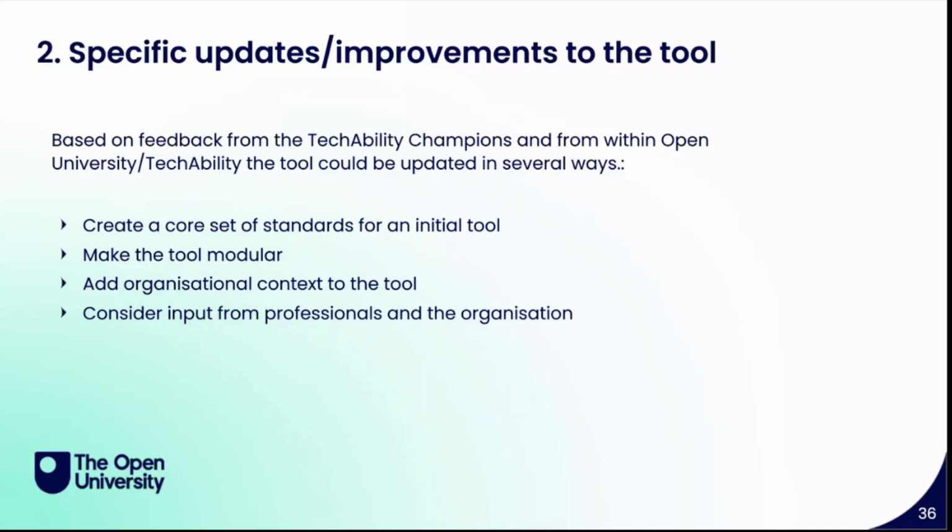We want to make the tool modular, as mentioned before. We'd like to add organizational context to the tool and consider how that might affect the output. So different expectations from a small vocational college to a large academic-based college, for example. And we'd like to consider input from professionals and the organisation involved as well. So having some space to have that feedback. So this is what we recommend. What do you think about that?